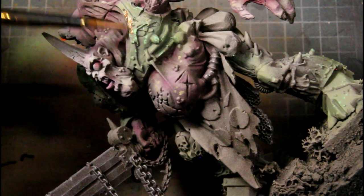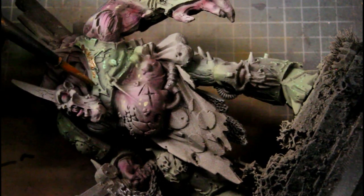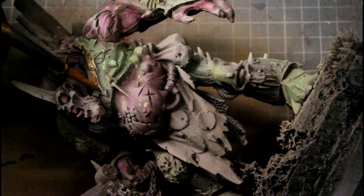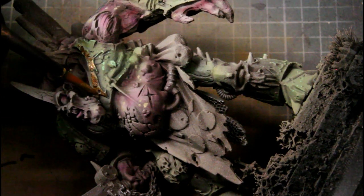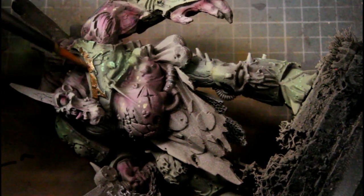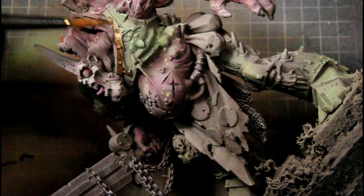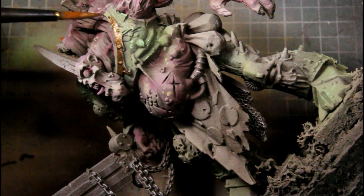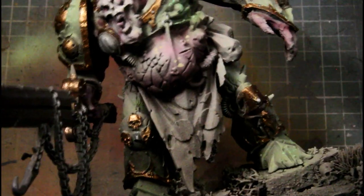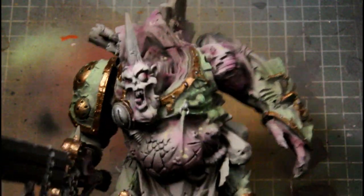Next, we're going to be basing True Copper, and we're putting this on all his trim work. That's what he's looking like after the True Copper's based.